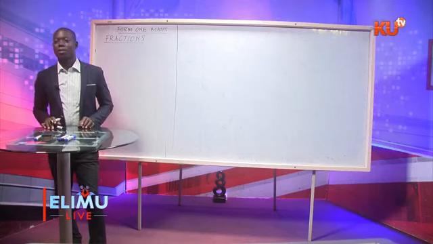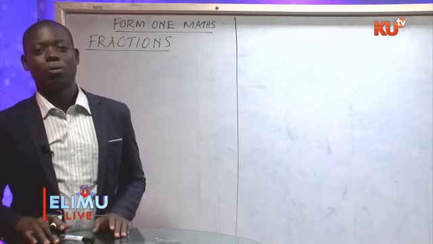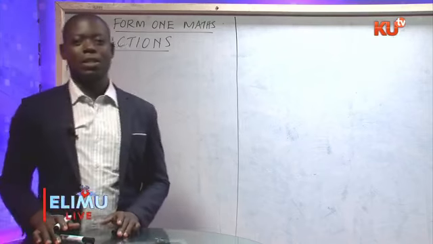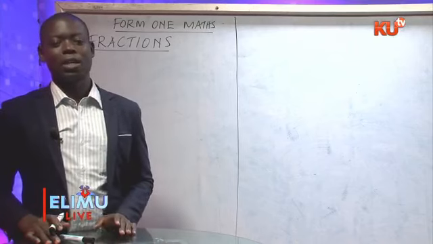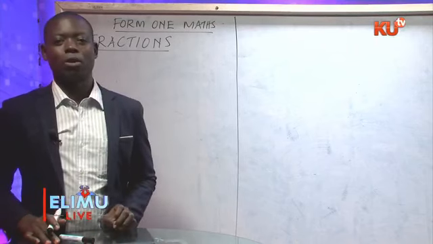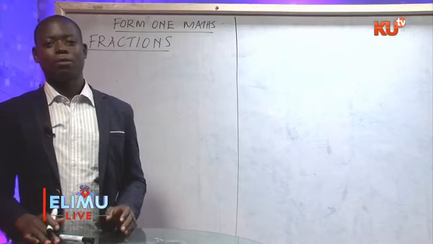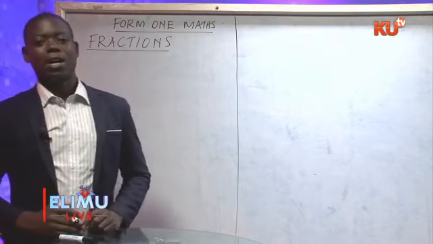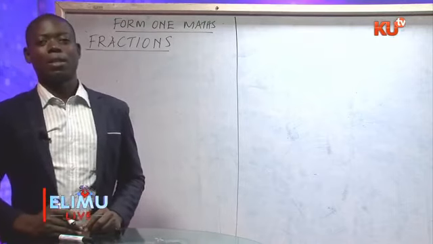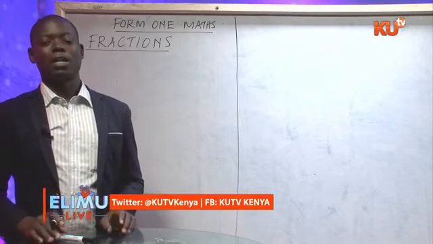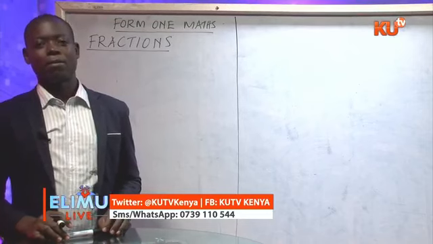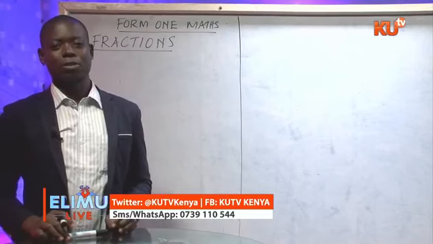Today for secondary mathematics, we are looking at Form 1 mathematics, and we are discussing a topic we call fractions. Fractions is covered as topic number 6 in Form 1, just immediately after the topic we call integers. As Form 1s will tell, these topics are done the same way as they are taught in primary school mathematics, but we only add a few things, and those few items that make it a bit different from the primary fractions are the ones that I want us to discuss in our lesson today.